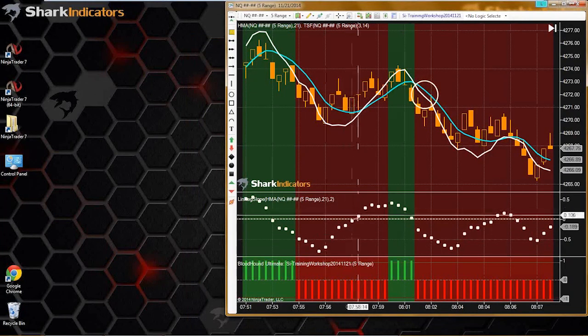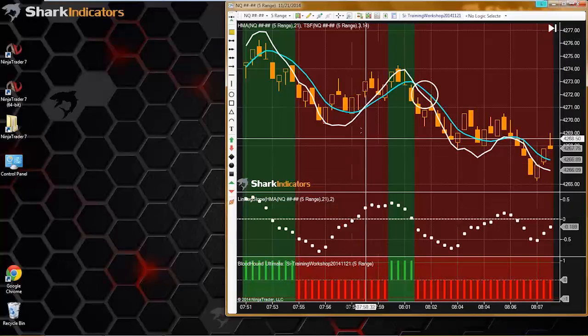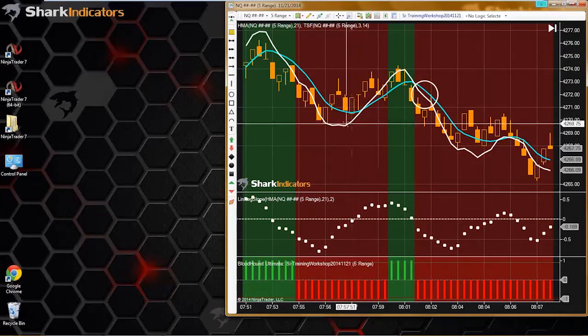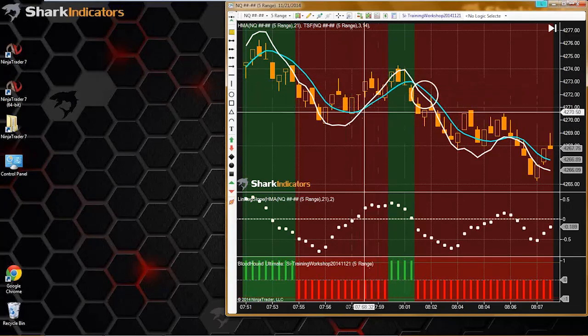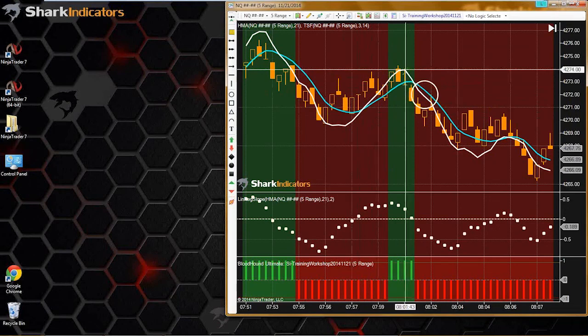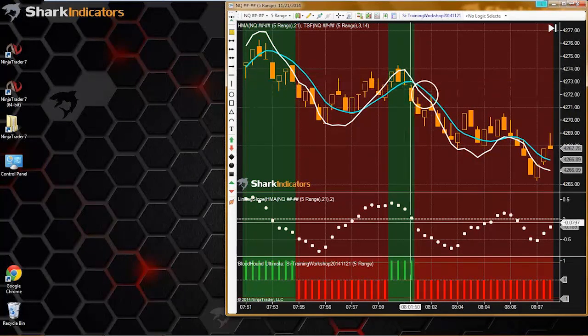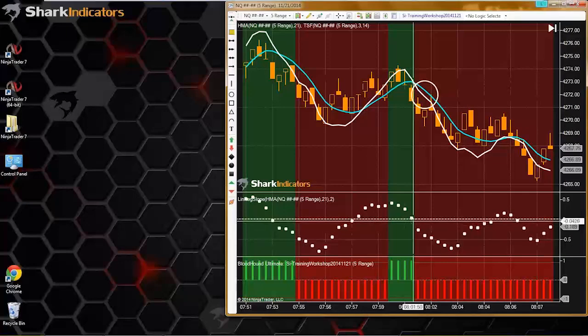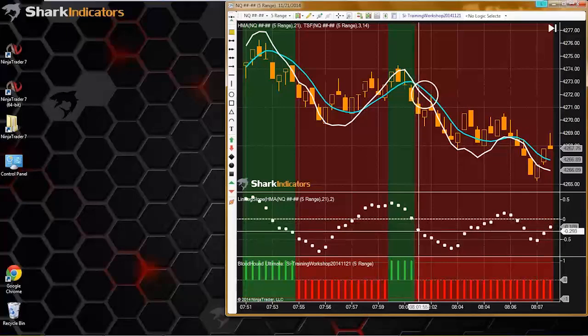Okay, so there we go. Now they're visually points on a graph. Whenever the dots, or the value, are above the 0 line, that's saying the slope of our moving average is in a positive direction. It's actually sloping up now. And whenever the moving average starts sloping down, this dot is going to go into a negative value here.